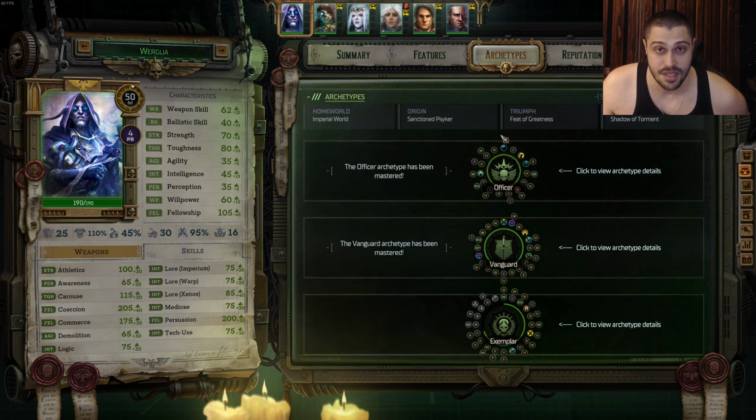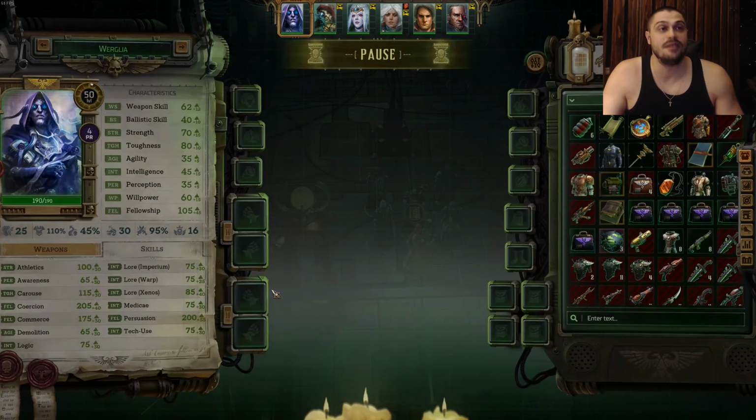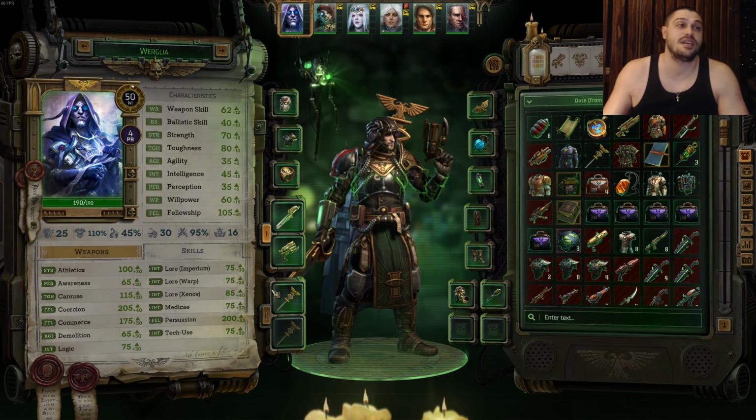That would be Sanctic Officer, Vanguard, Exemplar Psyker. The tankiest thing that exists in a game. Now, what is the gear that you should take on your Sanctic Psyker tank?